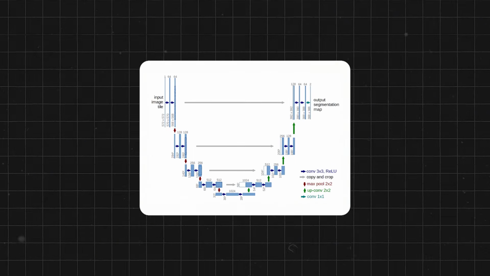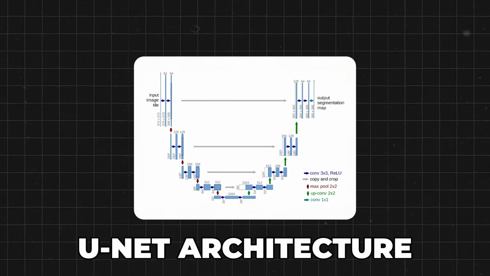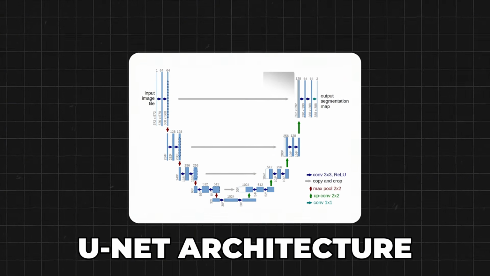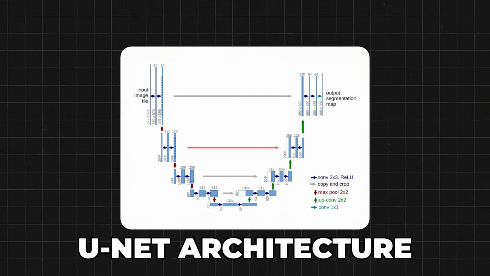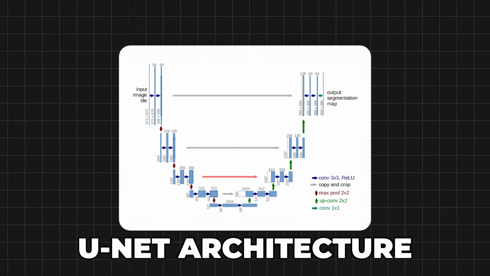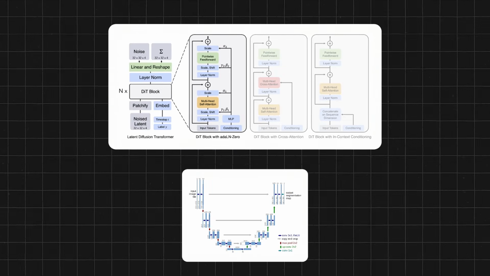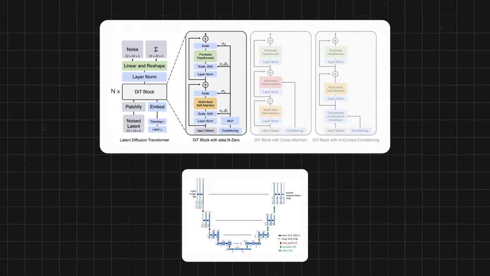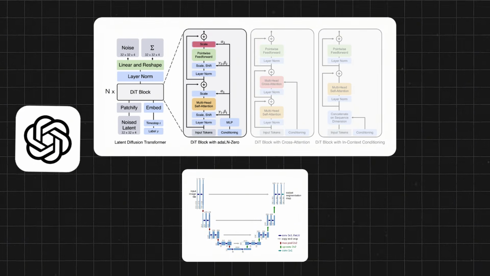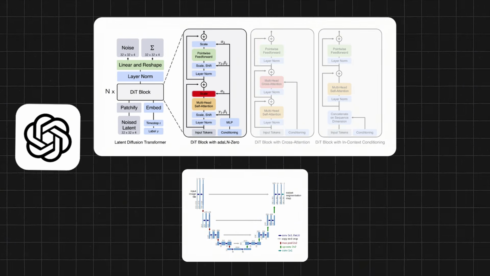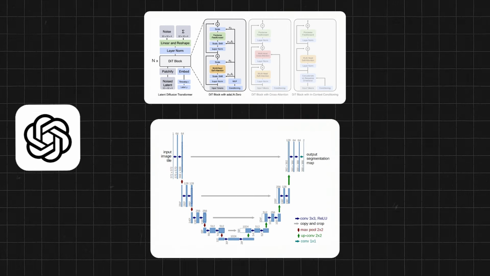For years, diffusion models used something called U-Net architecture. U-Nets are convolutional neural networks shaped like, well, a U. They compress information down, then expand it back up, which worked great for images. What's the biggest difference, you asked? Well, transformers, the same revolutionary architecture behind ChatGPT, have a superpower. They scale incredibly well. Feed them more data and more computing power, and they just keep getting better. U-Nets don't scale the same way.